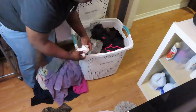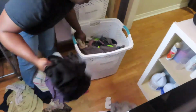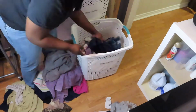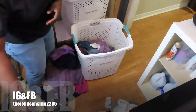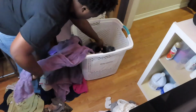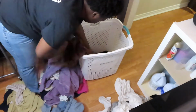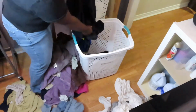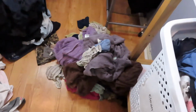As you can see, we are in the laundry room. Today is an all-day laundry routine video, so if this is something that you're interested in, please stick around to the end. Right here, I'm just separating the clothes. I'm putting the towels in a pile, then the color and the white clothes in a pile. You guys, I have about 4 loads of clothes, and it literally took me all day to do these clothes. So, yeah, you guys, let's get into this video.